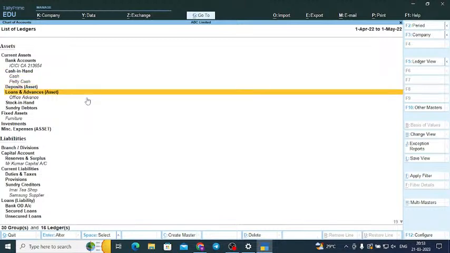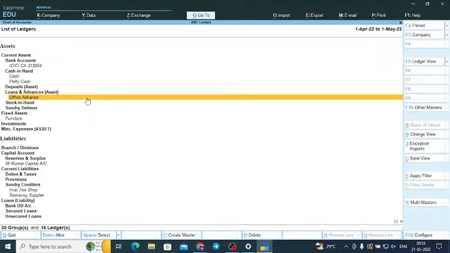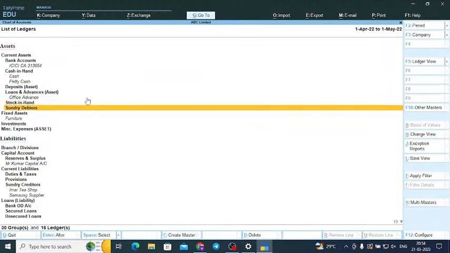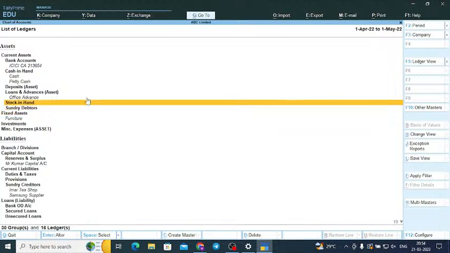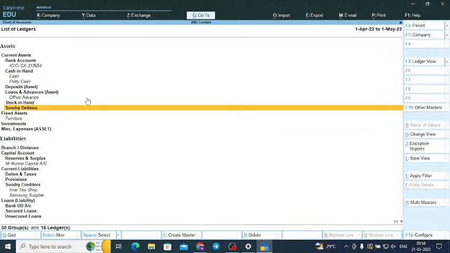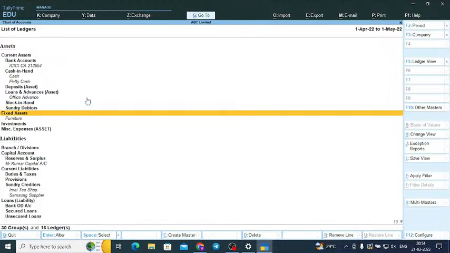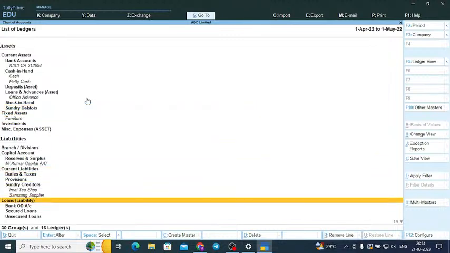Good to go? Like that, loans and advances, which is an asset. Under here we have an office advance. You remember we paid some 25,000 rupees for the office expenses. There are other groups also available which we have not created. These groups are part of Tally, or otherwise we call them default groups. Tally has default groups and we can also create our own groups. Let's see an example. We created our own groups. What are the two groups we have created?